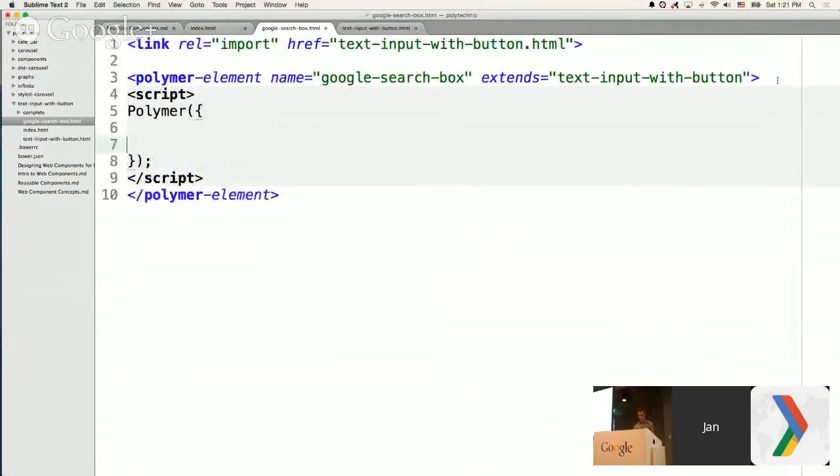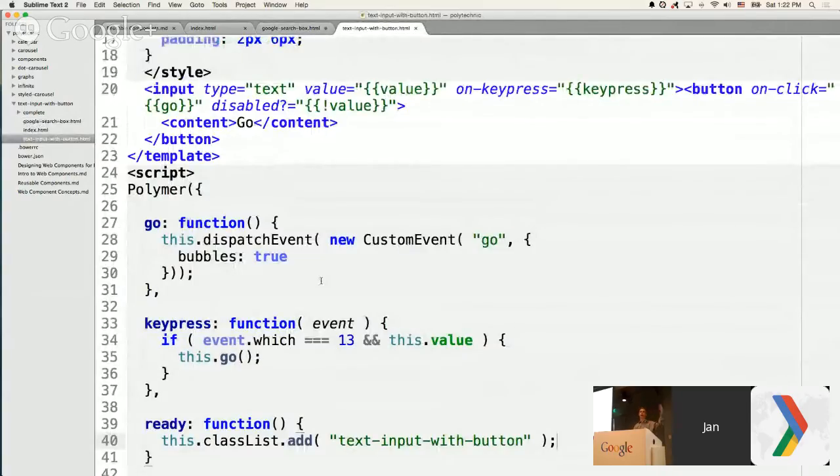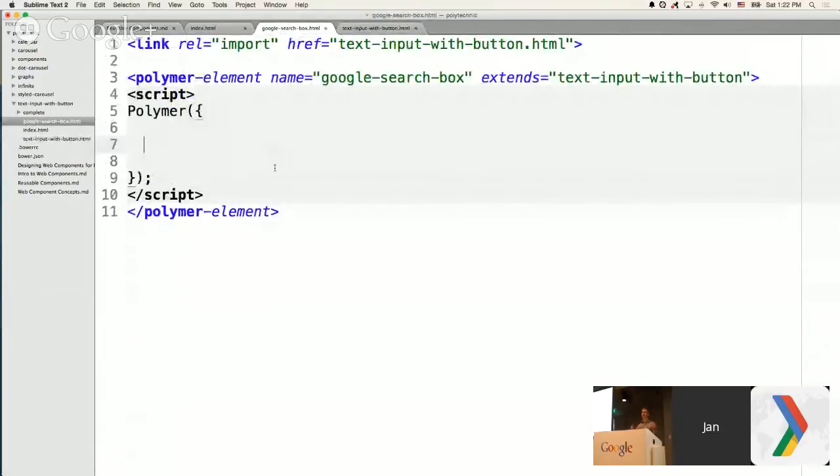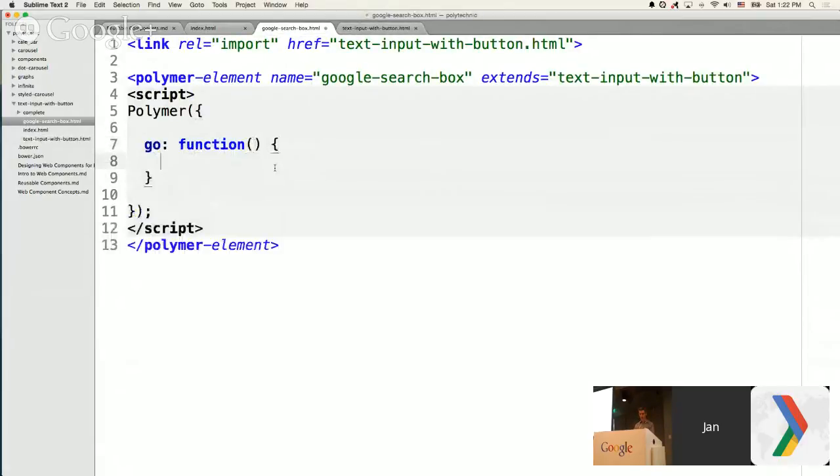And for people who haven't worked with object-oriented languages before, the way that this subclassing technique works is that all of this script is automatically going to work and be applied to this component that we're creating. But if we use something with the same name, like Go, that will override the default behavior that the base class is providing.